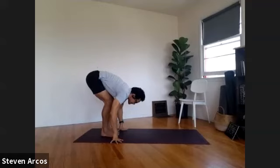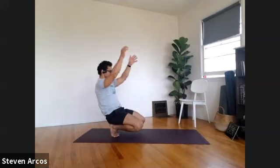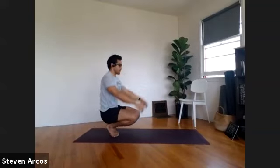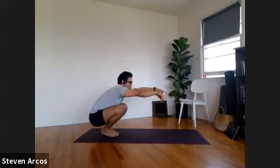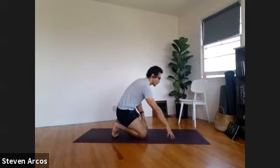Re-bend into your knees, please. Come up onto your toes again. All right, we're gonna add one layer onto this time. Your knees are gonna tap the ground. We've done this already. This time, you're gonna pick up your knees and now your heels are gonna come down, your butt's gonna stay off the ground. Ready? Lift your heels up, lower your knees down. Lift your knees up, lower your heels down. Heels up and knees down. Knees up and heels down. One more time. Heels up and knees down. Very good job.